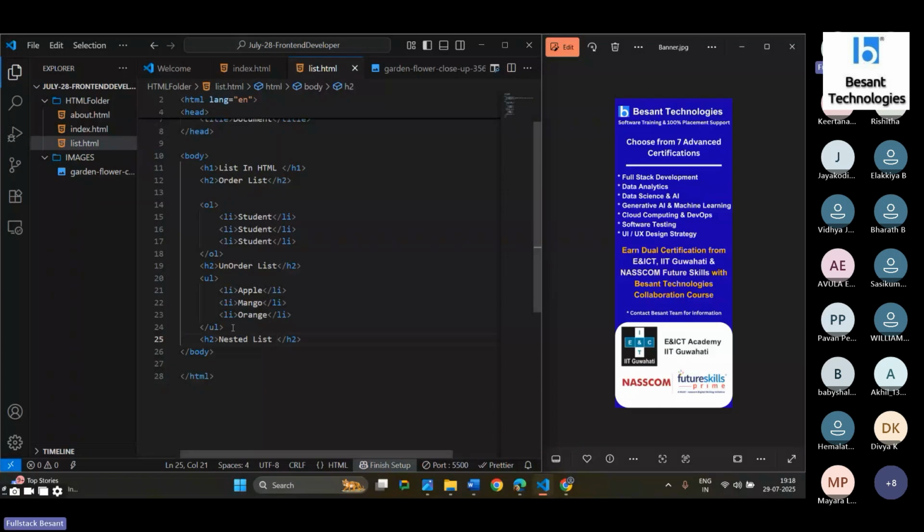We can take a students list here. Okay, so here I'm using an OL. Inside an OL, I'm specifying LI.